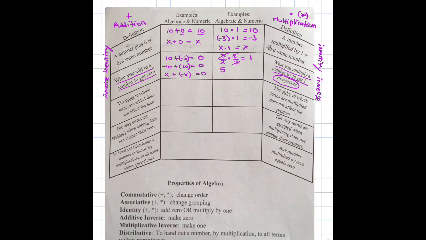How about 5? What is the reciprocal of 5? Well, I can write any number as a fraction, so I can write 5 as 5 over 1. And I multiply it by its reciprocal, which is flipped, 1 over 5. In this case, the 5 simplifies and I get again 1. So the inverse of multiplication is the reciprocal of the fraction, or the fraction flipped.